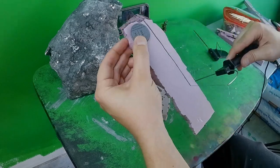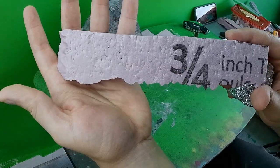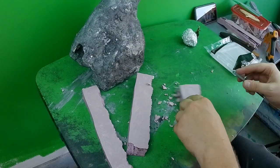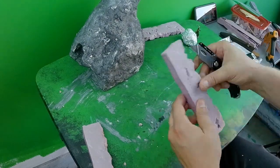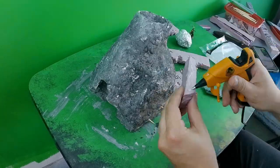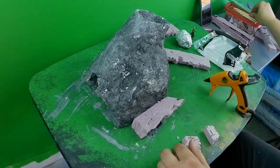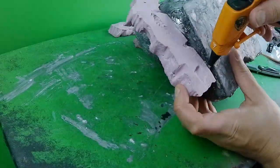At one point, I took a ball of aluminum foil, rolled it all over the tops of the XPS foam, and that's also just going to create some texture. You'll see me digging into it with the X-Acto blade as well. Again, just to add texture. And then here I'm using toothpicks and hot glue just to seal the cliff edges to the side of this mountain. Although the Sculptamold dries hard, it's pretty easy to pierce into at this point.